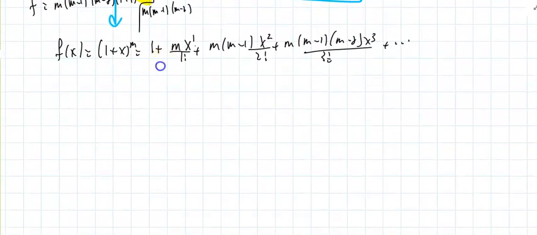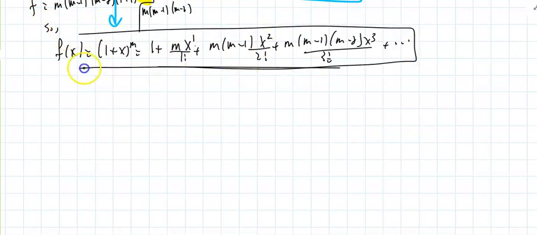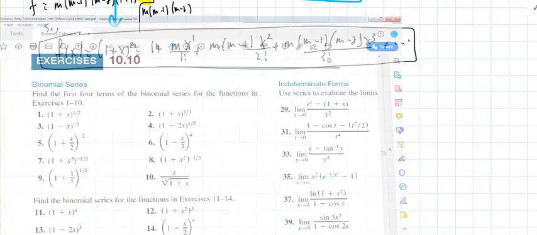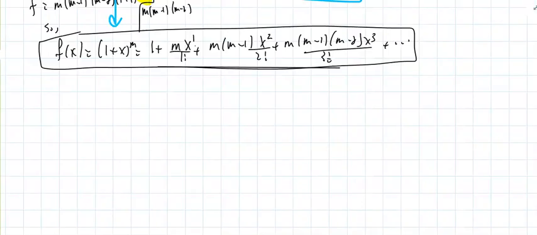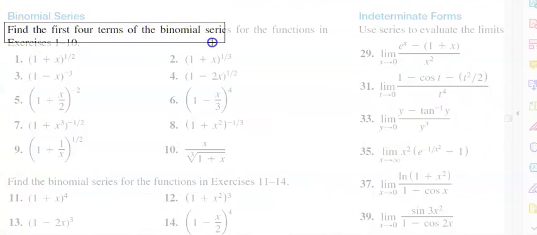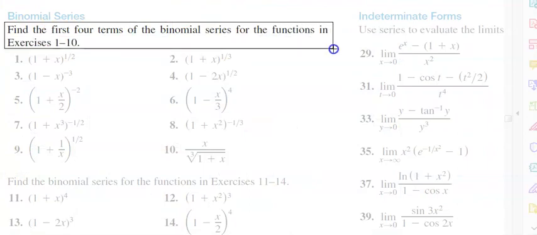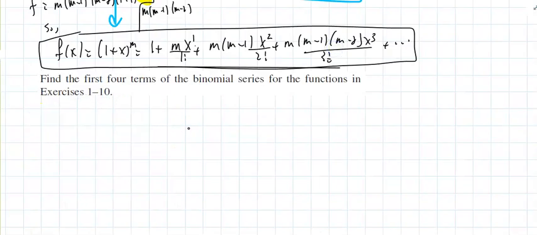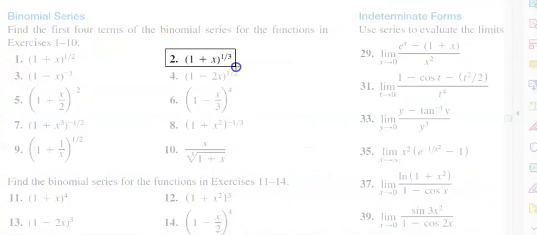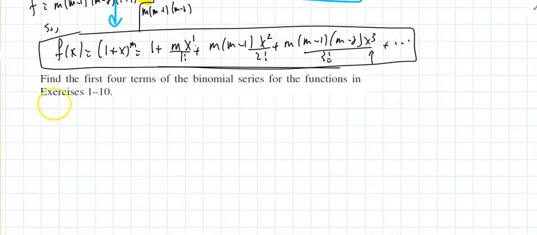Example. An example I'd like to look at, and here it says find the first 4 terms of the power series, just the first 4. What does that mean? I need to go one more than this. And if I look at this problem, do we agree that this looks just like this? This is on page 655.